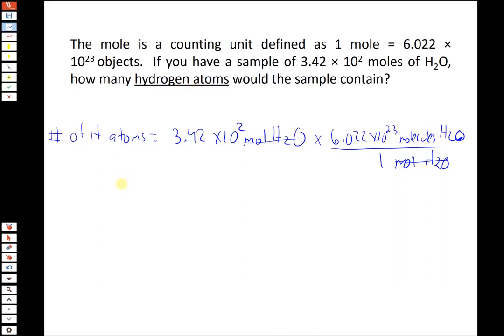And so for that, the step that a lot of students forget, including later on in the course when we start doing this more formally, is look at the formula here, H2O. We didn't talk a lot about chemical formulas yet, but we should have at least some intuition about them. H2O tells us that each molecule of water has 2 hydrogen atoms and 1 oxygen atom. So the last conversion we have to do comes from the formula of H2O, which is that there are 2 hydrogen atoms in every 1 molecule of H2O. That comes directly from the formula H2O.